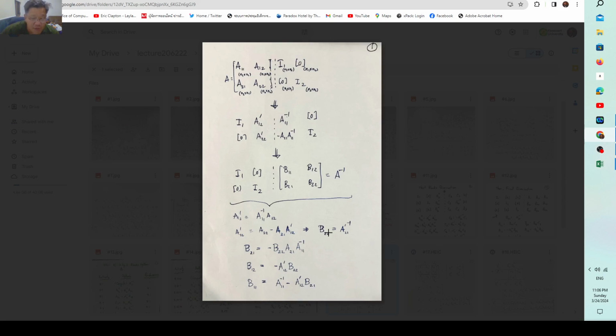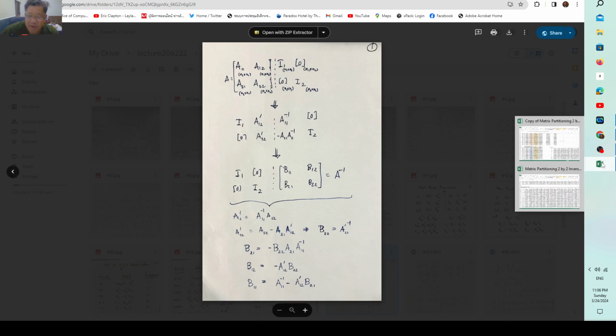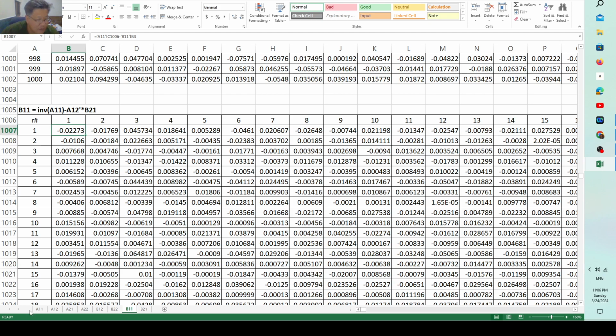B11 is B subscripted 1, and in short we normally call it B sub 11, B sub 12, B sub 21. But in the Excel file I didn't use the subscript, so I say B11, A11, A12.